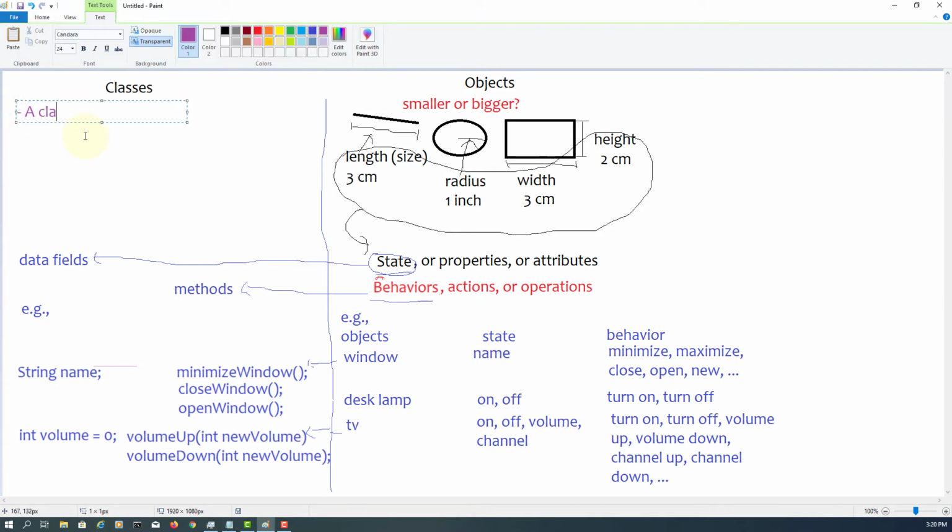So let me put the comments here saying that class is template or blueprints or contract for objects. Sometimes we say class defines the states and the behavior of objects.